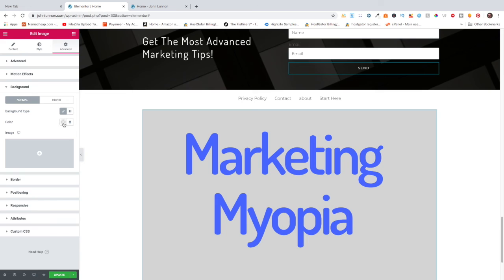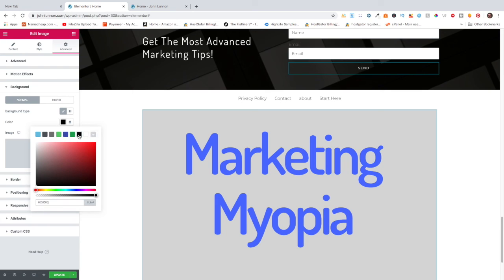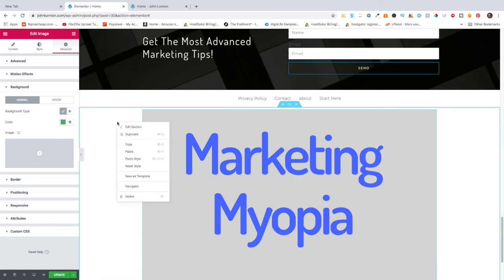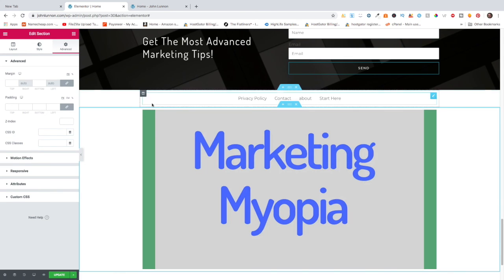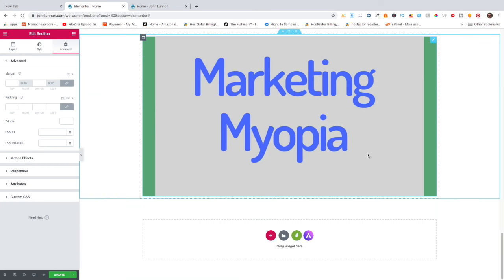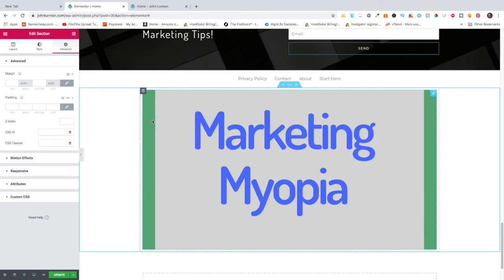So I'll click background type as well. Let's try this. Why is that not working? Oh, one second. Edit section, my bad. Okay, so you can see that's got a green background behind that image.